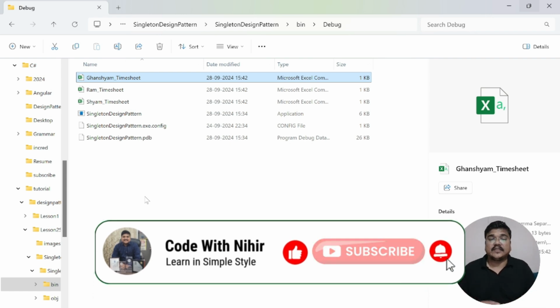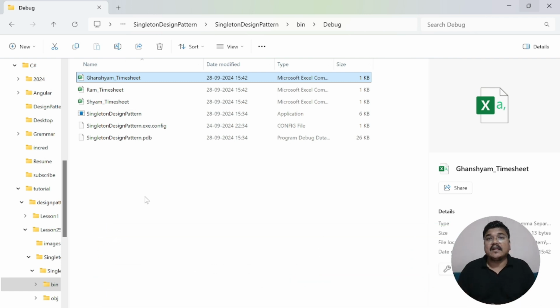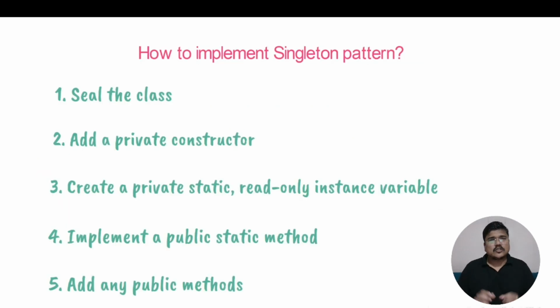hours in that sheet. Instead of that, what we should have is a shared file which should have the name and working hour of that particular person. So how should we do that? That we are going to discuss now. The solution for that is to implement a Singleton class. This class will have these 5 steps in it, making it a Singleton class. Now let's create a Singleton class based out of these steps.